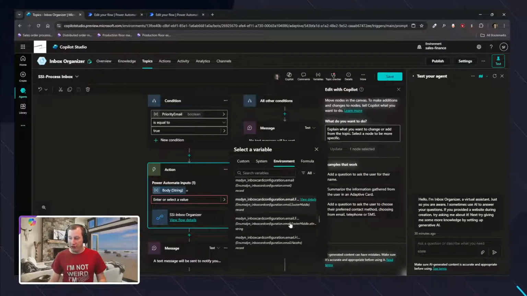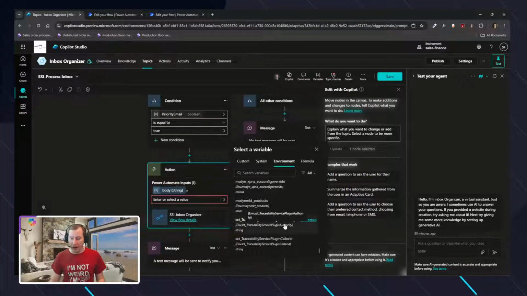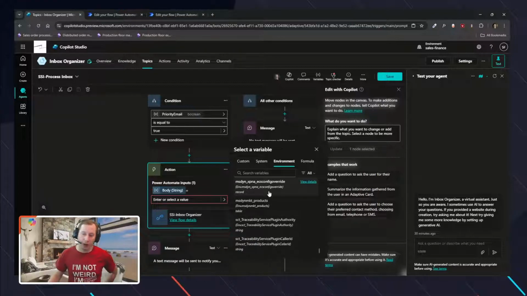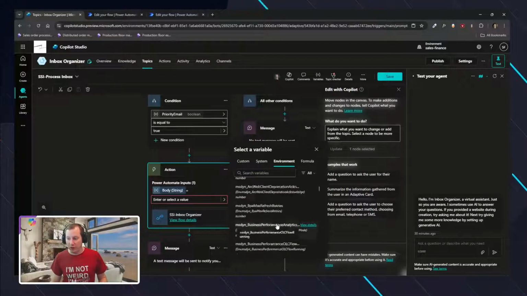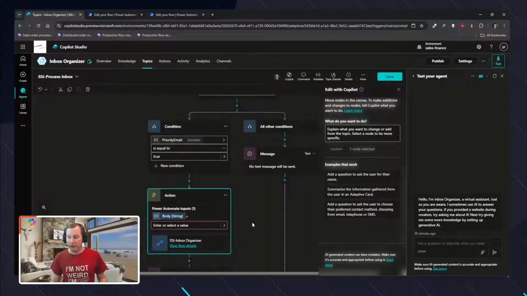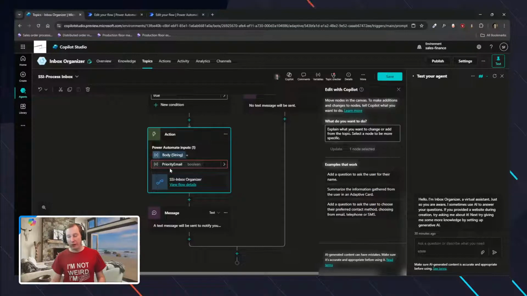As you can see, there's just a lot of different things that you can access to get into that particular area. And this is what's really cool about it: from an environment perspective, one of the things that you can have your development team do is extend the environment and add plugins to the environment that are then accessible via our Copilot Studio inside of here. So this would then allow you to interact or have that detail that you could then pass, for example, to that particular Power Automate as a process inside of here.